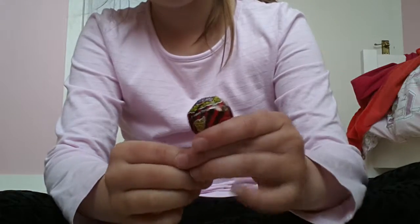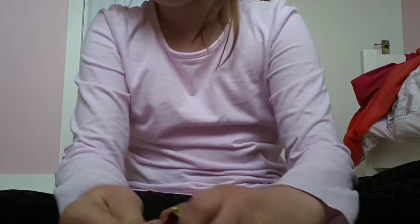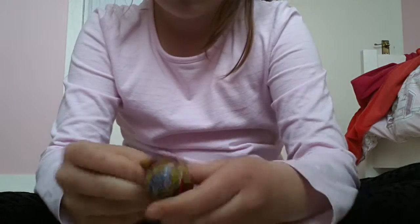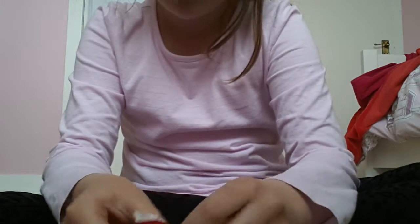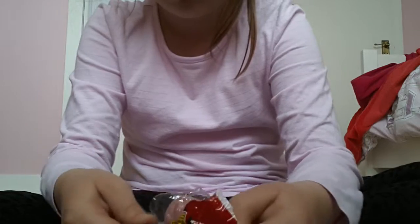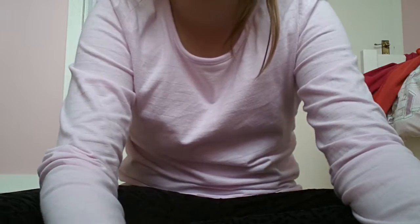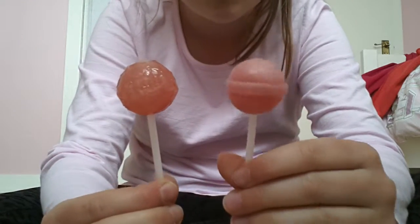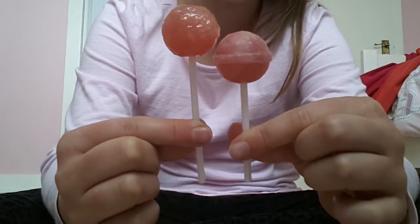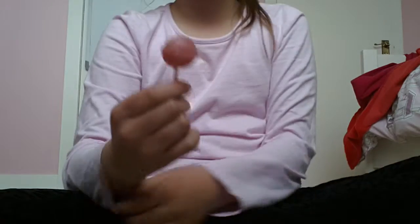So now I'm going to try the strawberry. I think this one is going to be really good. These are really hard to open. This one is a different colour — let me show you. This is the tutti frutti and this is the strawberry. The strawberry is a bit smaller, and for some strange reason this one has a bigger stick. Okay, so let's try this.